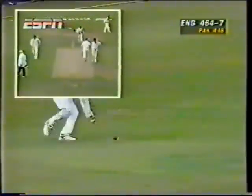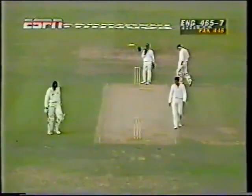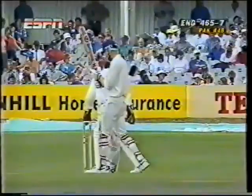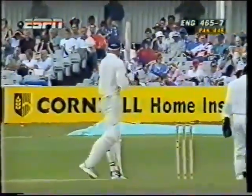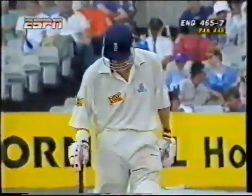Plenty of room over there through mid-wicket. And 2 more to Nick Knight, gets him off 111, moves him up to 113.